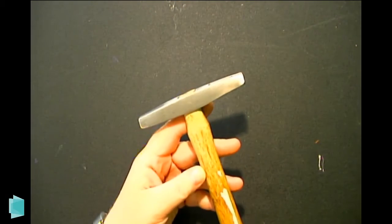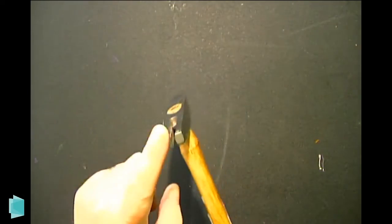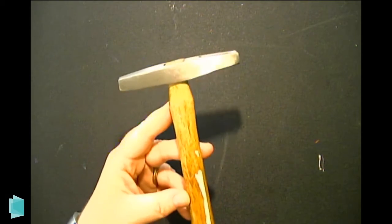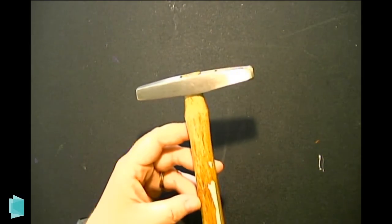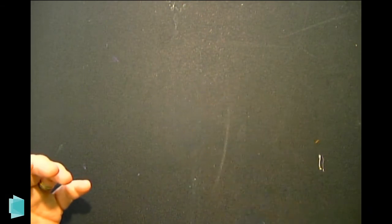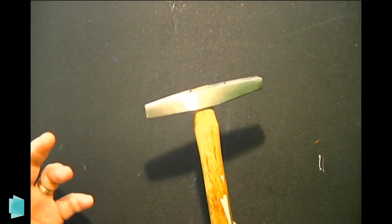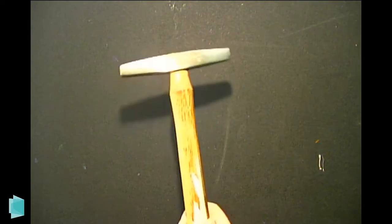Another very common hammer is the tack hammer — this one is five ounces, very lightweight. Sometimes they have a dual head or a spot to pull a hook or nail. These are used for finishing work like putting up molding or hanging picture frames. Because they're lightweight and smaller, there's less chance of damaging your sheetrock or molding. If you've ever put up crown molding in a large room, your arm gets tired reaching up — a lighter hammer lets you go longer without wasting energy. They're inexpensive and really useful for decorative projects.